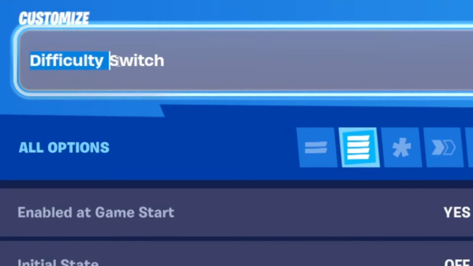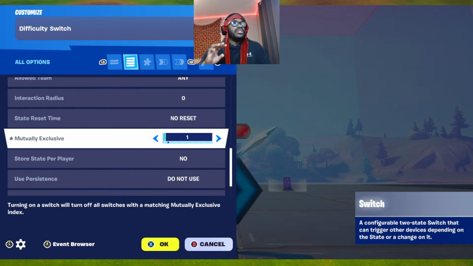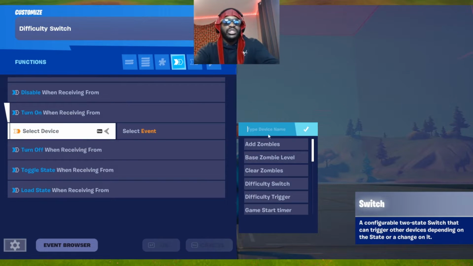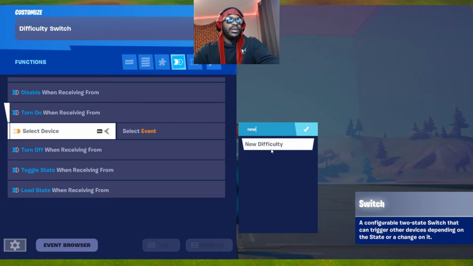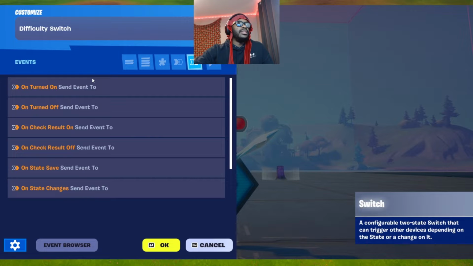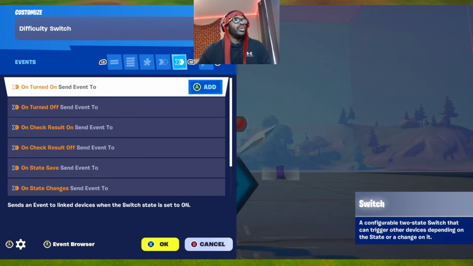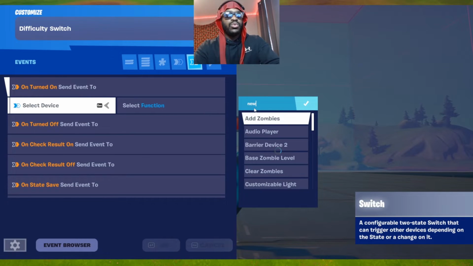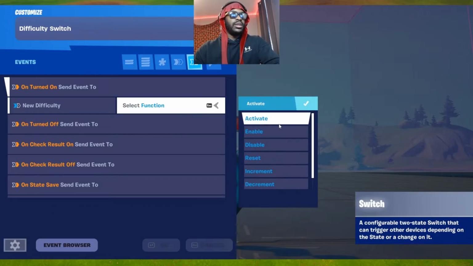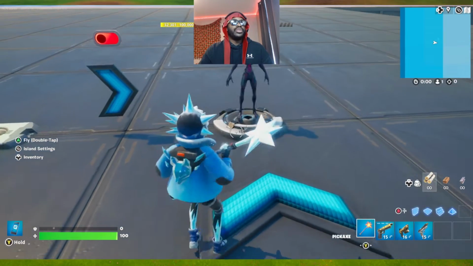Name this difficulty switch. Pretty obvious. The only setting that needs to be on in the switch is the mutually exclusive. I promise you that's it. Turn on switch from new difficulty. Score on input. In the event functions, we're good. On turn on, disable the new difficulty.